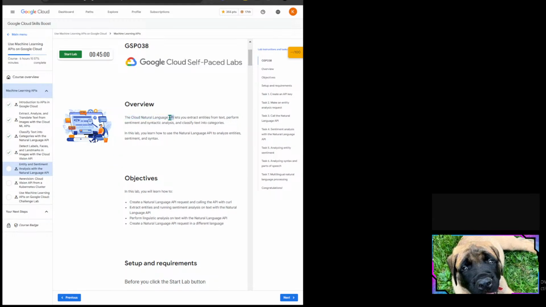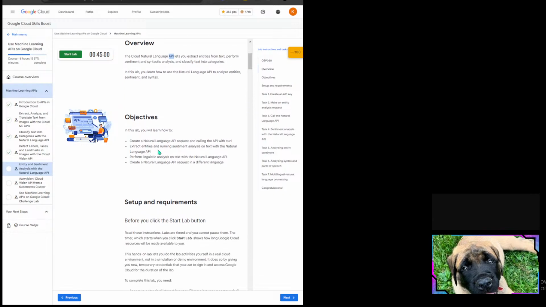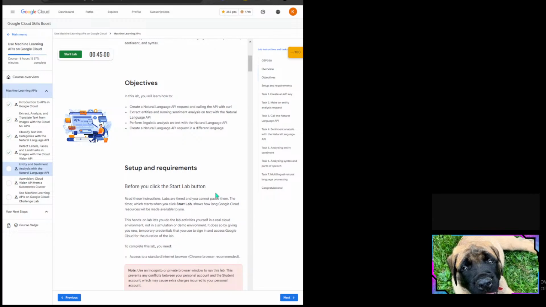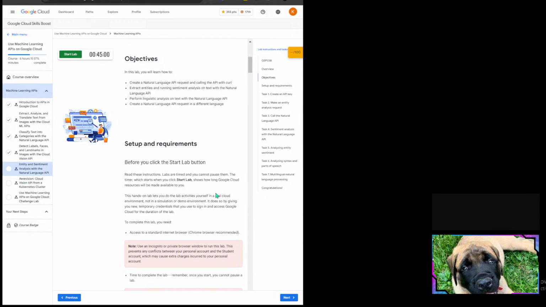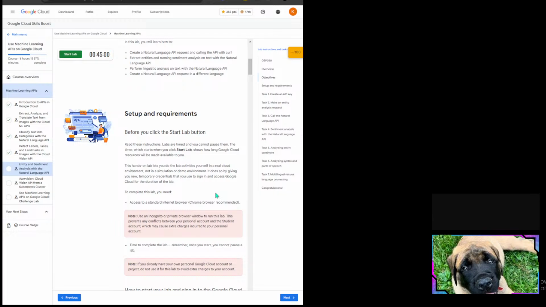The natural language API lets you extract entities from text, perform sentiment and syntactic analysis, and classify text into categories. In this lab, you learn how to use the natural language API to analyze entities, sentiment, and syntax. Okay, that's pretty basic usage. Shouldn't be any problem at all.